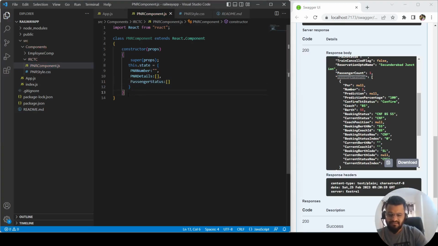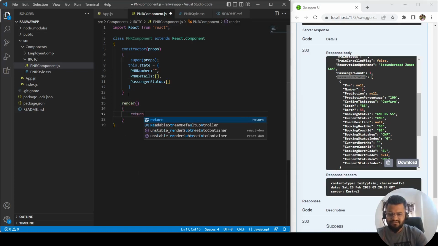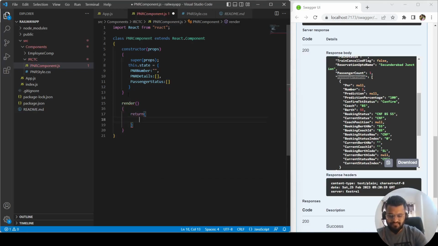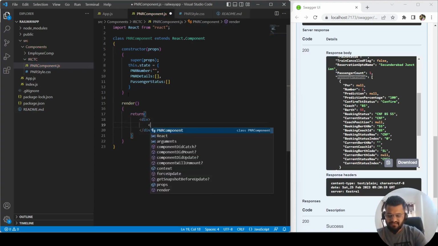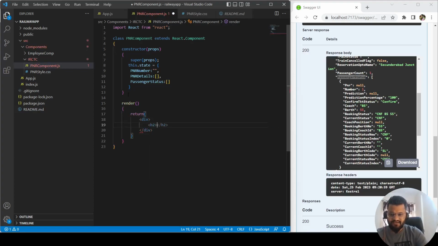Let me create one render function. Inside this, I'm going to return one main div, put an h2 tag and say this is engineer's task railway website.